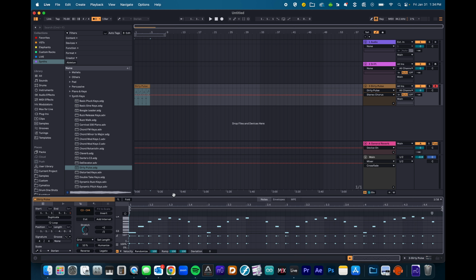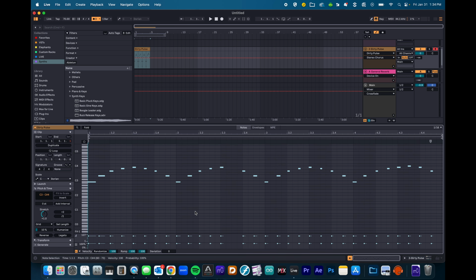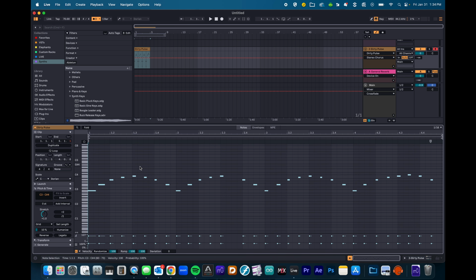I recorded a simple little passage here. Now, some notes, I actually don't have a MIDI keyboard. I'm using the keyboard on the computer. I don't have a MIDI keyboard right in front of me. So I am going to just change a couple notes here. I don't like that last note I played. I'm going to turn it up to a D.